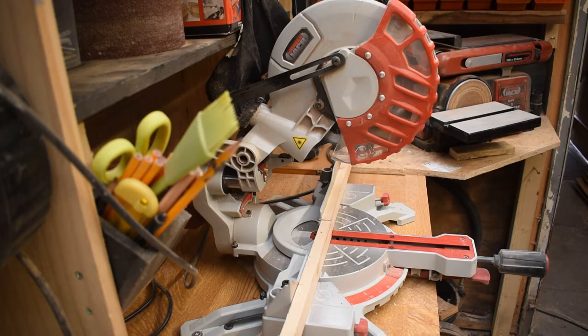In this video, I'm going to review the Lumberjack SCMS210SB single bevel compound miter saw from Lumberjack UK. So the main features of this saw is it's a single bevel with a 210mm sliding function.